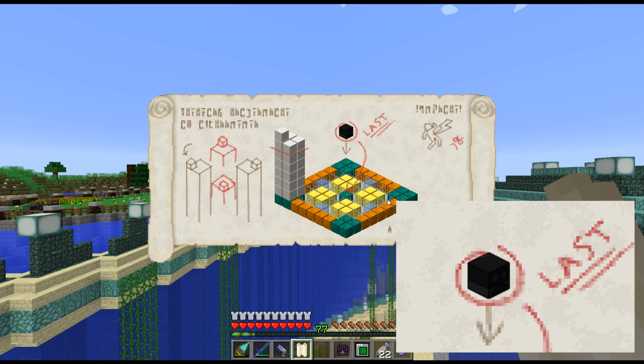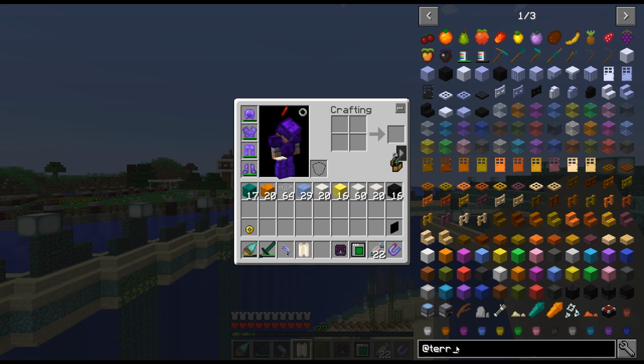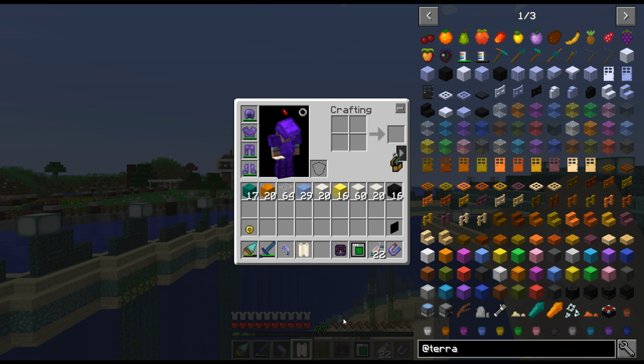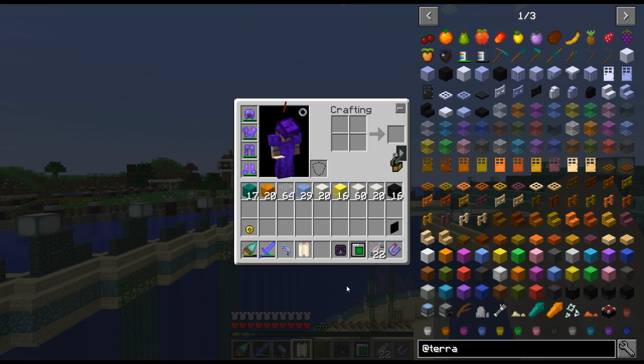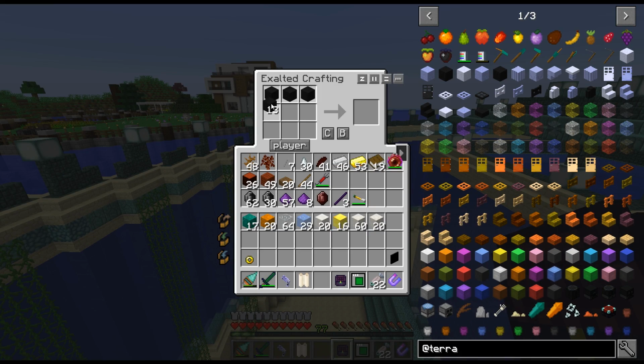And I'm pretty sure that that is this thing right here. Oh, let me get Terraqueous. Right here, this cloud craft furnace. That looks exactly like it with those 2 little windows in the front. So why don't we make that first? So we have it ready. Put that in the middle and then surround it again.